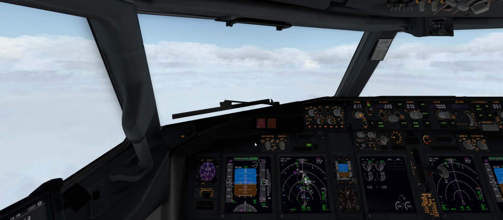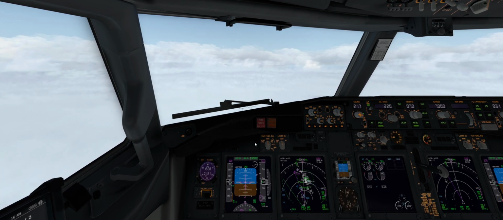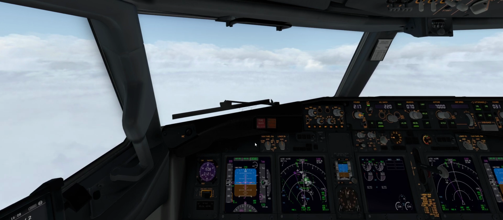UPS 57 Golf is ready, arrow 120 for 100, inbound are now 1 Foxtrot. UPS 57 Golf coming, hello, identify.